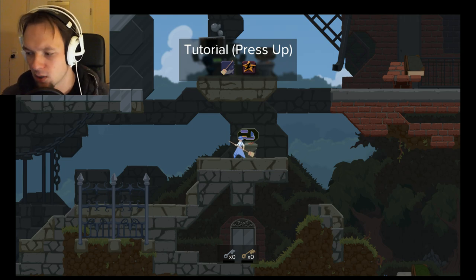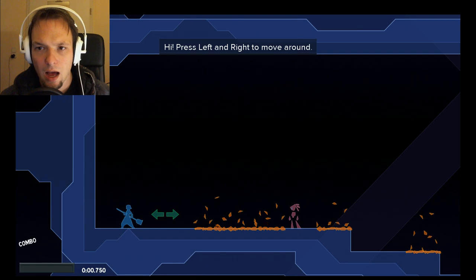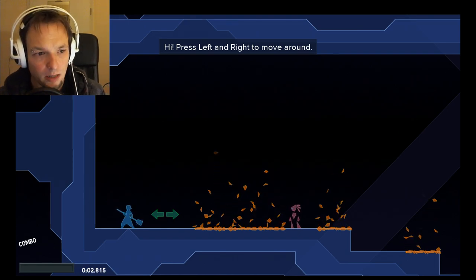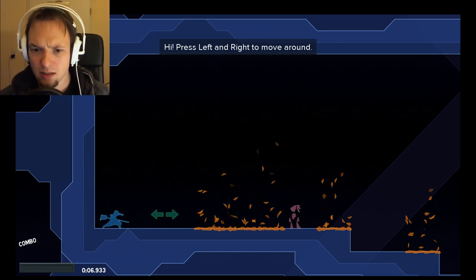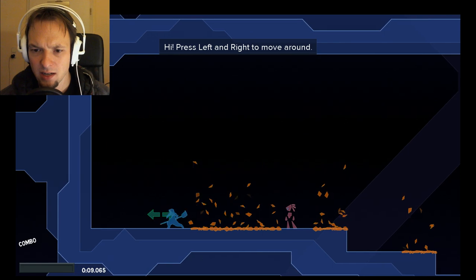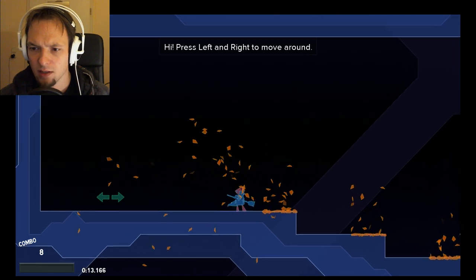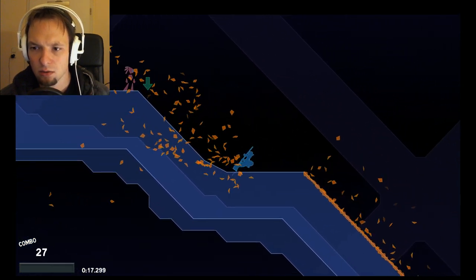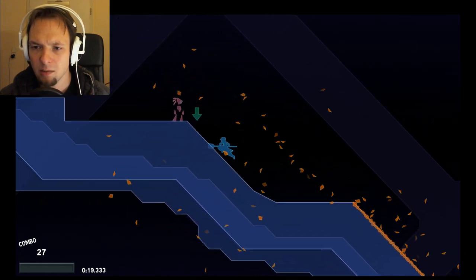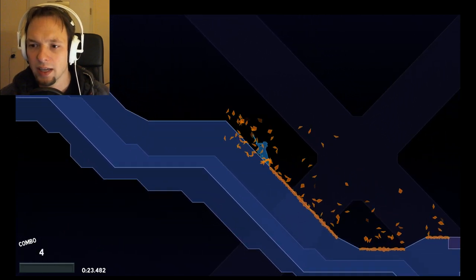my controller does not work, so I guess I have to use the keyboard, yes. Okay, this is the tutorial. I have literally no idea what this game is about. Seems like I'm this dude down here. Okay, left and right to move around. I'm moving around and I'm removing leaves. Okay, cool. Oh, wait, did he tell me something? Hold down to slide down a slope. Okay, oh, cool, I can slide, that's nice.